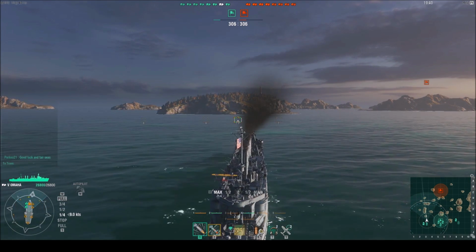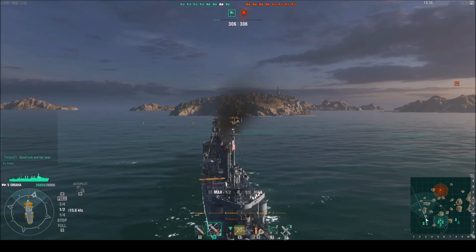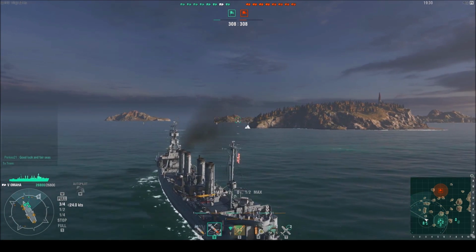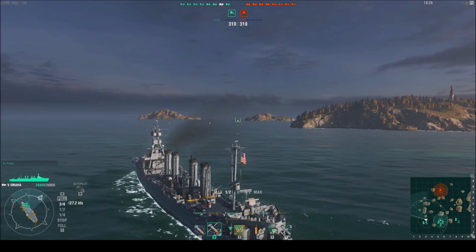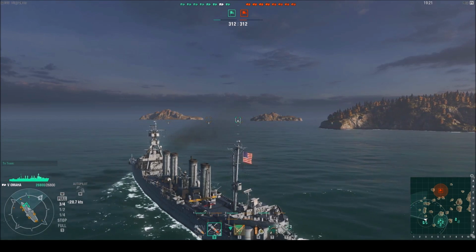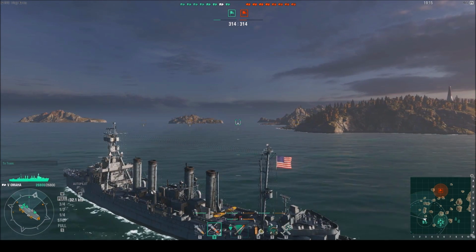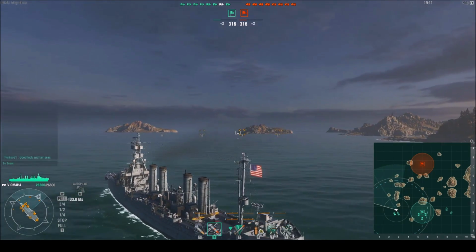I think I'm going to switch to armour piercing. And you see these little circles in the middle. Here are the various gun turrets. When they're green, that means they're ready to fire, so they're loaded and aimed. Here tells us which turrets are which. I'm just going to increase the minimap size a bit. There we go. Got a bigger minimap.